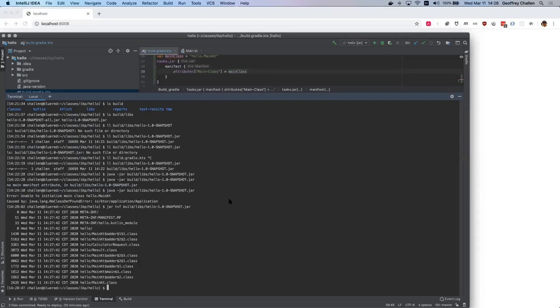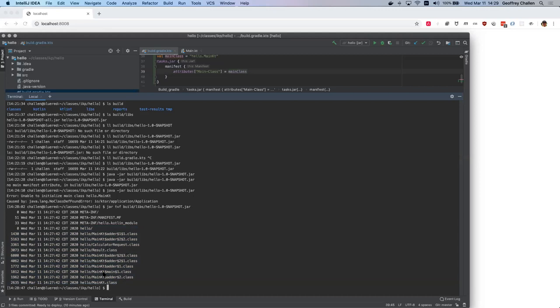Okay, so here's what's inside this. This is something that just essentially prints the contents. This is one file, but this file actually is a way of bundling together a bunch of other files. So you can see hello, inside this directory hello are all the class files that the Kotlin compiler has created for our class. And you can see the Kotlin compiler actually creates quite a few classes.